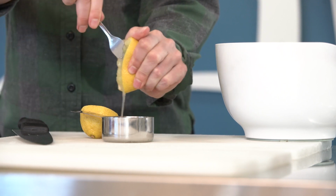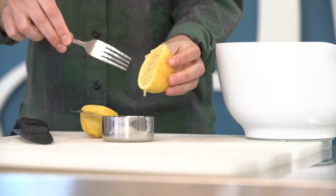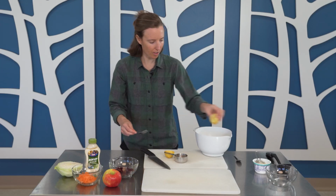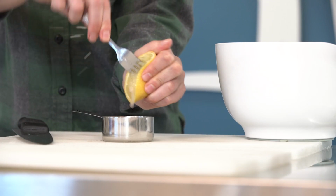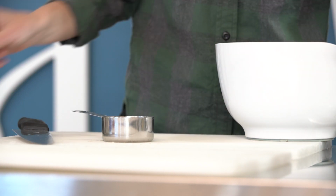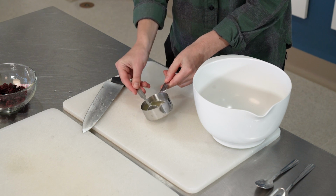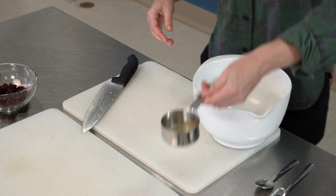Why we wanna do this in a separate bowl or container is because of all of the seeds. We don't want the seeds in our dressing. Okay, I'm gonna do another one just in case. We need about 1 to 3 teaspoons. So just use that fork. And all we're gonna do here is now take a teaspoon and just put that lemon juice right in your bowl. Okay, I'm just gonna use 2 teaspoons today. Okay, we put that off to the side.